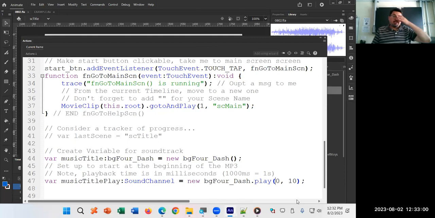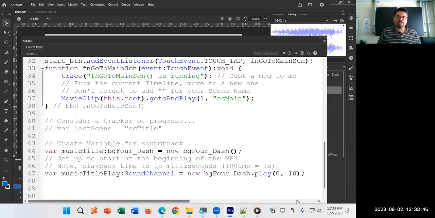So if I want my music to start 10 seconds from the beginning, it's 10,000 milliseconds. Don't write a comma for the separator. You just write the whole number like that. So 10,000 milliseconds is 10 seconds. So I'm starting 10 seconds from the beginning of the sound. You have to do math if you want to figure out, okay, this is a 10-minute song. It starts at 1.5 minutes. So you have to convert 1.5 minutes into seconds, and then convert that into milliseconds. It's a little multiplication. But obviously, at the start of the game, started at the beginning.